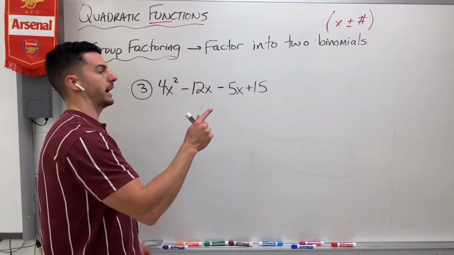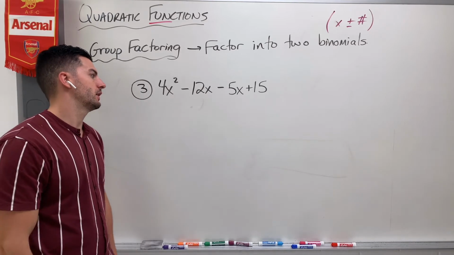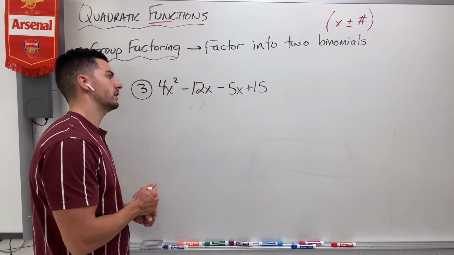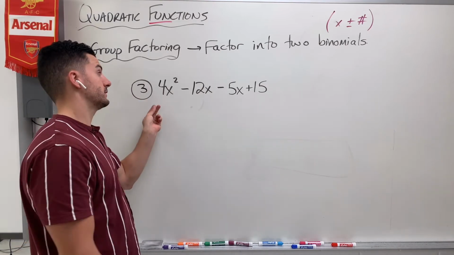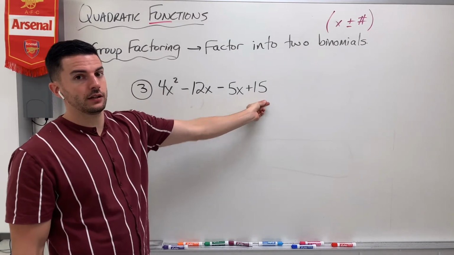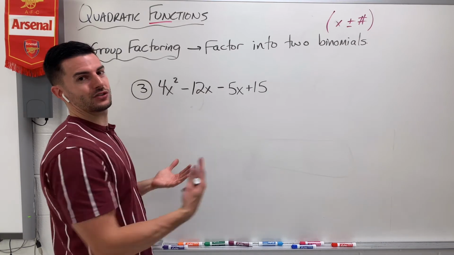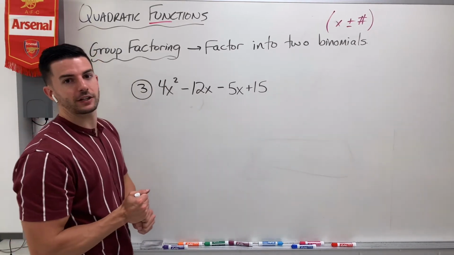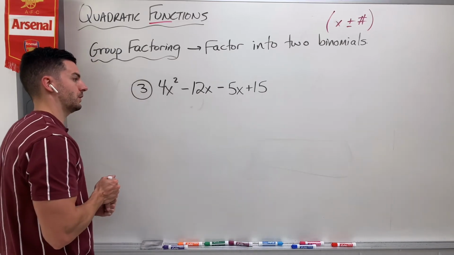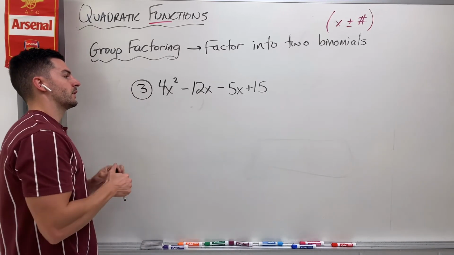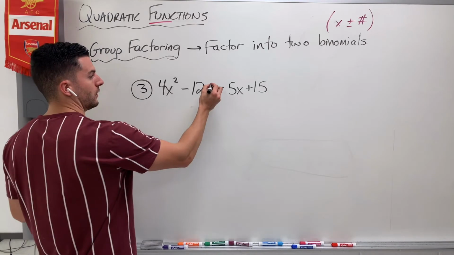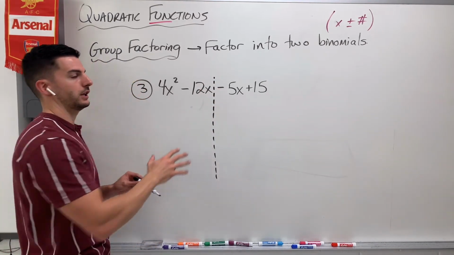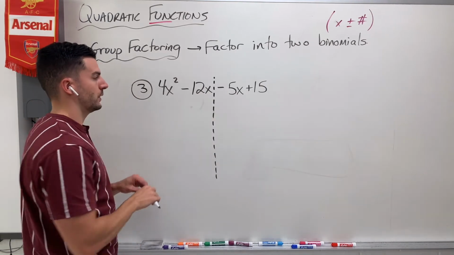All right, we're back. Got number 3 up here, okay? And we are going to group factor this one. Again, you can group factor when you see that it's a list of 4 terms, kind of in this almost solved, like FOIL type of form. Usually it'll tell you to solve by group factoring in the directions, if it wants you to. So anyway, again, steps are break it up into 2 separate groups, so you have 2 groups of 2.